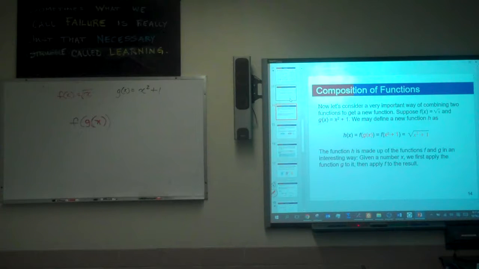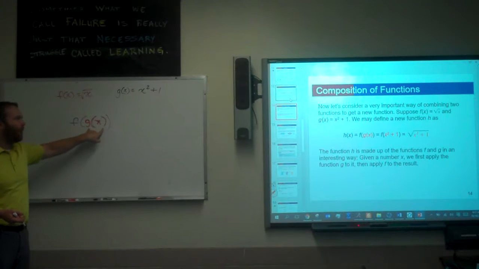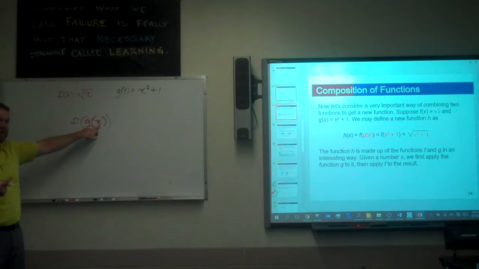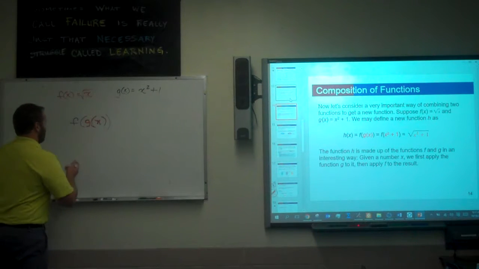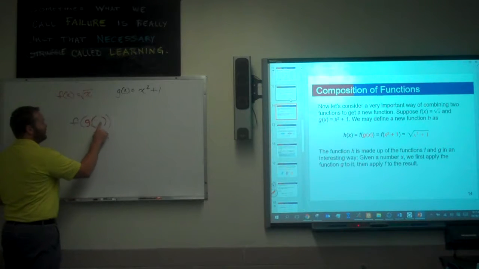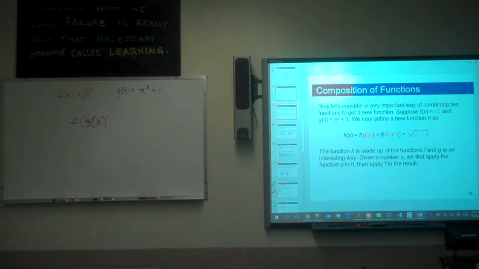And I'm going to change the x value to something numerical in a minute. But what they're saying is that you're going to take whatever your output value is, because this x is an initial input. You run it through g, and you'll get an output, right? Does that make sense? Well, that output then you want to use as an input for f. So I'm going to change that x right now to, let's go 3. So I go f of g of 3.